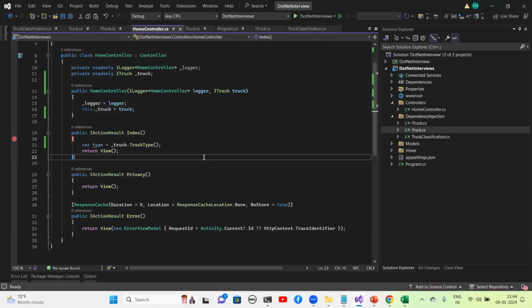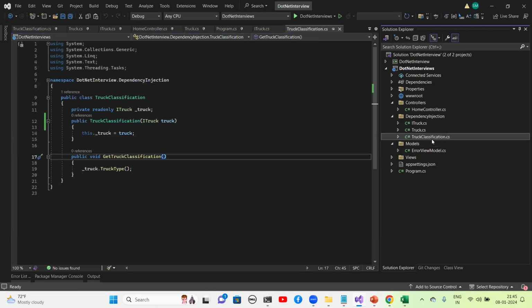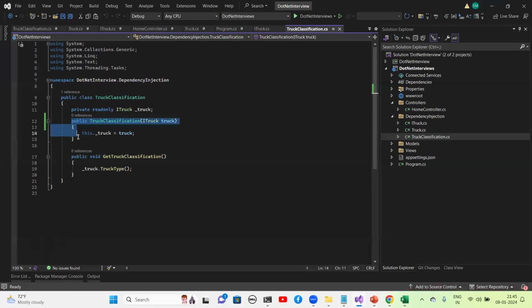Let me make you understand what exactly it is first. Let me have a class here. I just created a class, and this class has a constructor. This is a truck classification class, and it is completely dependent on ITruck.